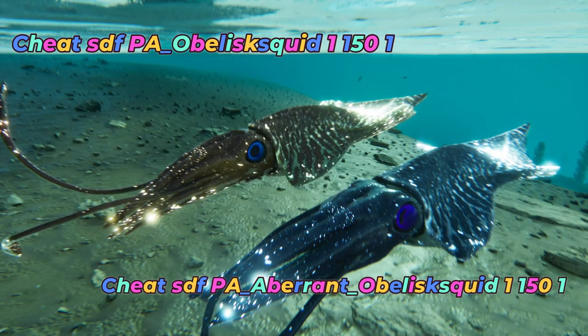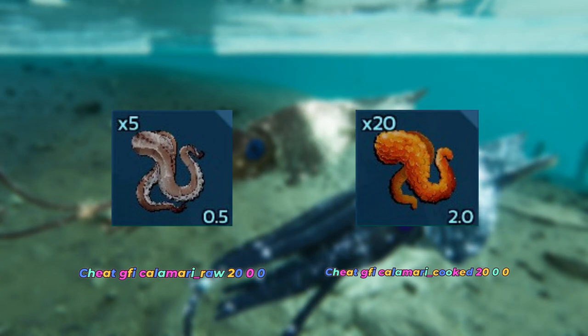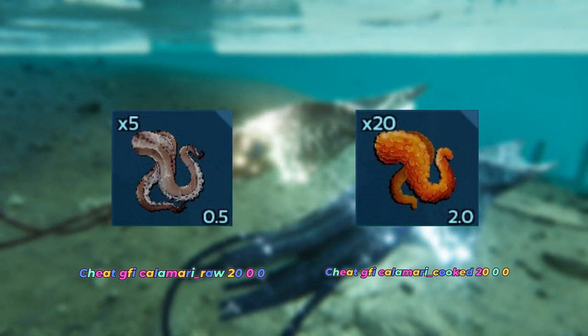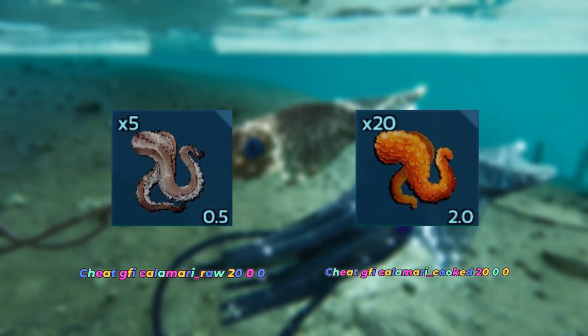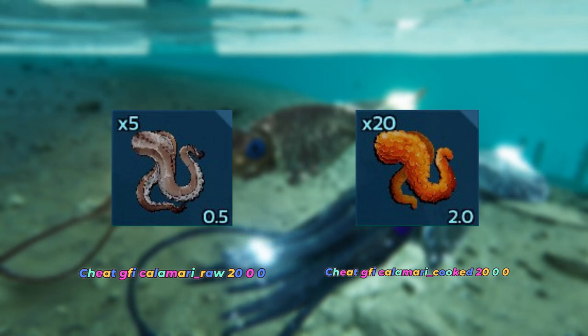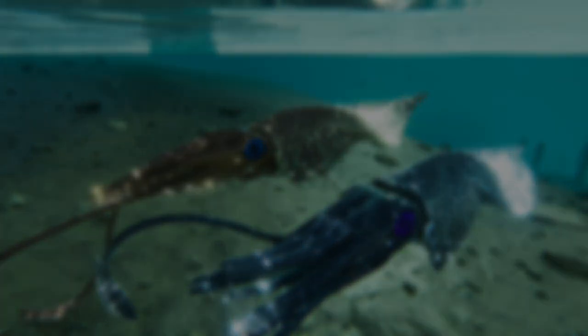To go along with those spawn commands, I also have the spawn commands for both the raw calamari and the cooked calamari, just because the obelisk squid is a little bugged right now and does not seem to be dropping those. So if you want to spawn those in and play with them as well, there are the commands.